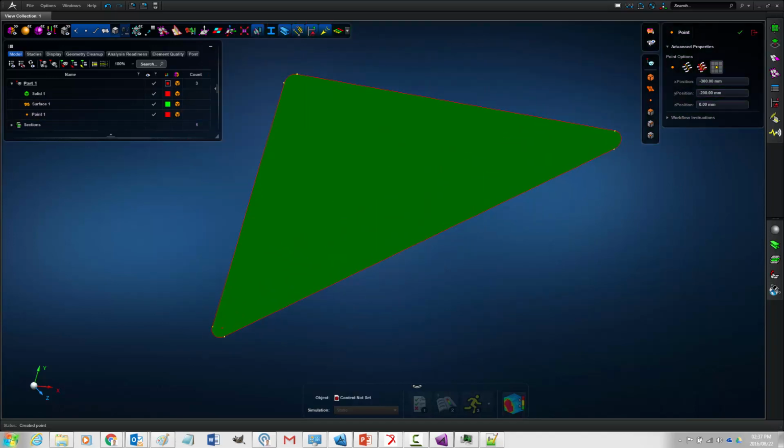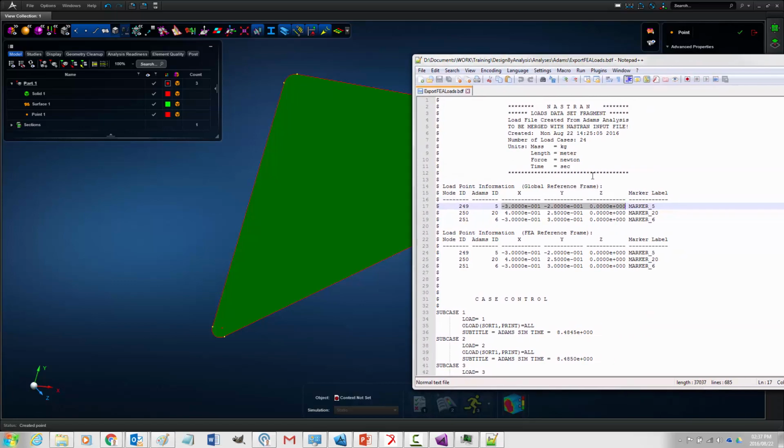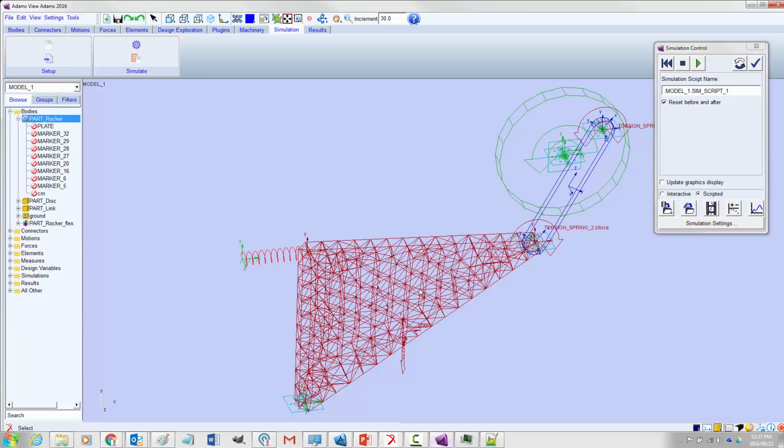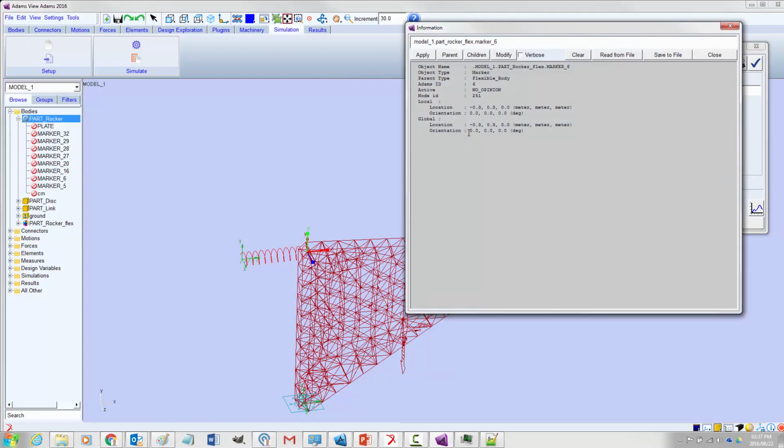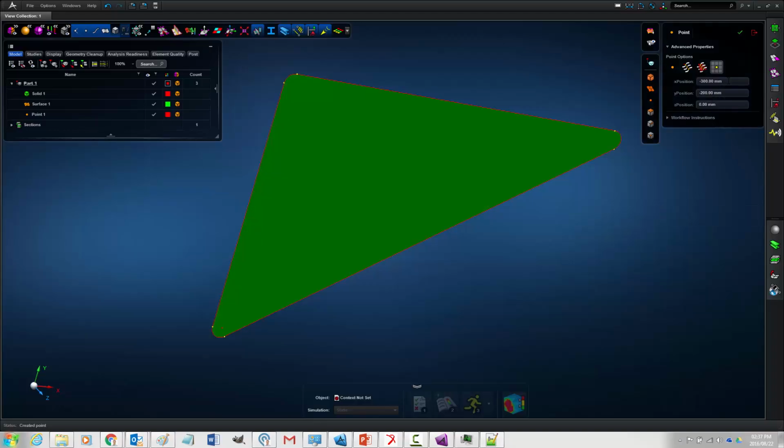For the second point, also reading it from my text file, or you can read it off by looking at the information at the relevant marker. You can also see those values over there. I can specify my X location as 400 millimeters in this case, 250 millimeters, and again Z as 0. That brings us the second point, and for the third one, minus 300 again, 300 again, and there we go.